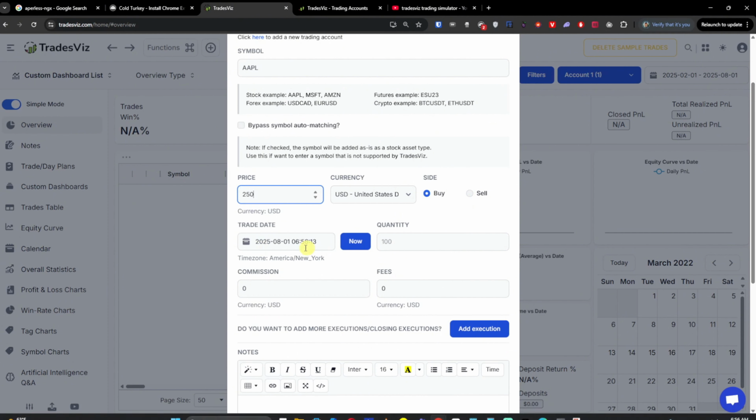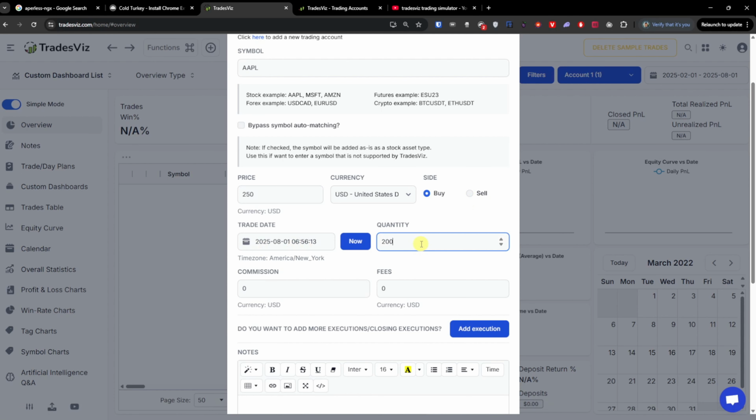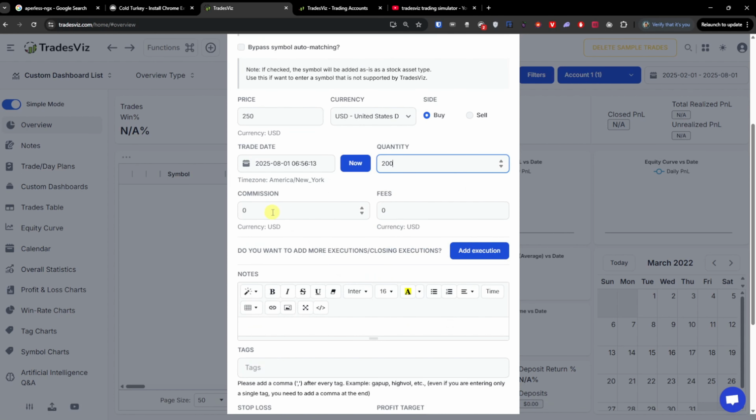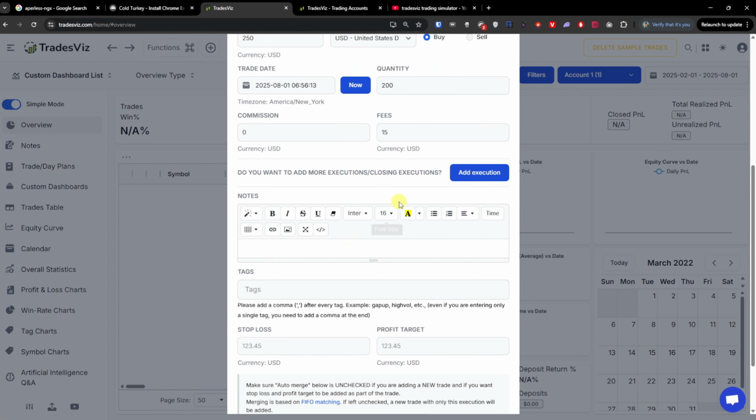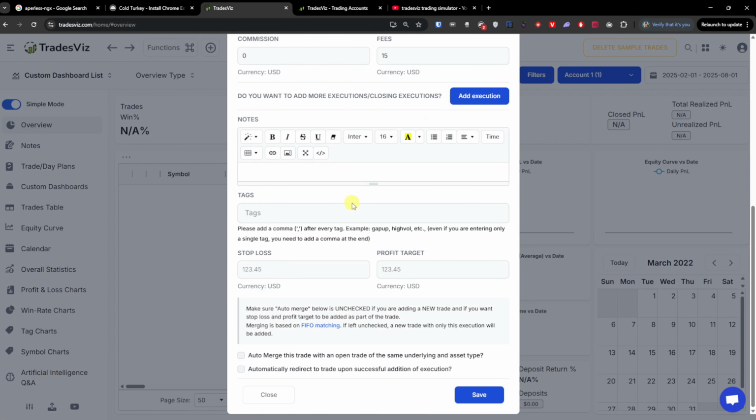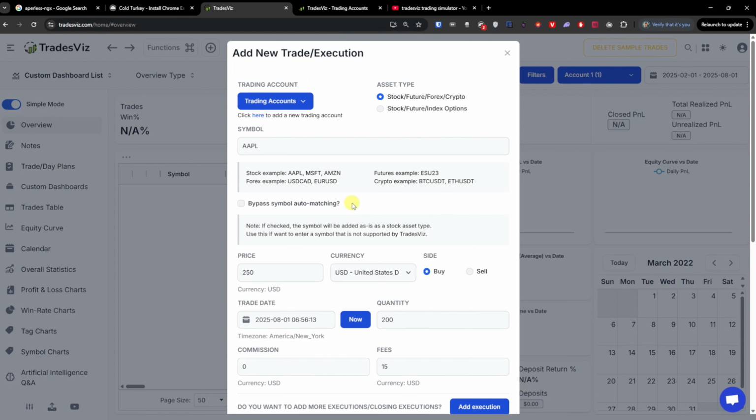Trade day, let's say it's going to be today, it's 1st of August. Quantity, let's say 200. And then you're going to have the commission and also the fees. And you can also add execution. So this is where you actually fill out all the data for your new trade.